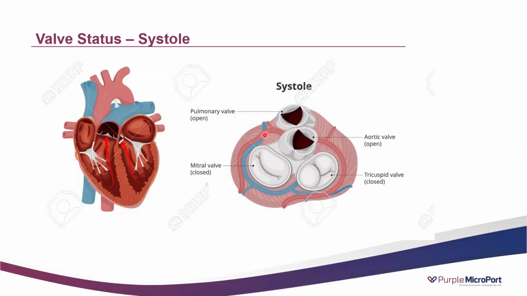But always remember, your 3mensio measurements or any CT or any echo measurements will be accurate only if you have measured them in the systolic phase. Because in the systolic phase, the valve is completely open. There is no chance you can undersize this valve. Is it clear, or any doubt from here?